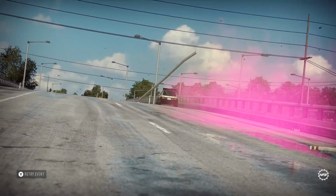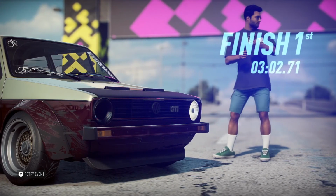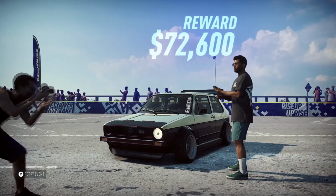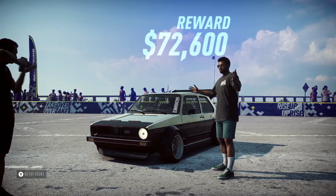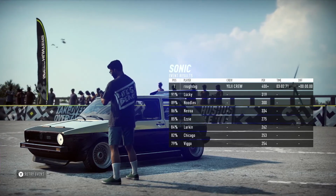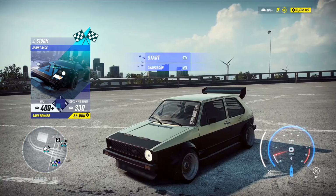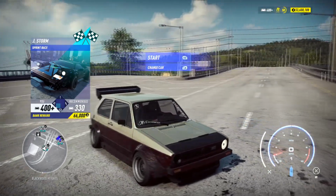We are under 3 minutes and 3 seconds, which is very unexpected. I did not expect that this car would be so quick. It does not feel that quick, but it is that quick. That's the fun fact of the day. This car is stupidly quick around this track. Then I hope this concludes it, guys. It looks good. It's very quick.